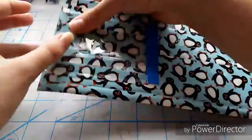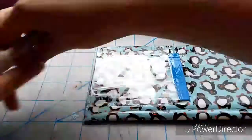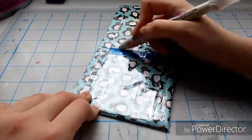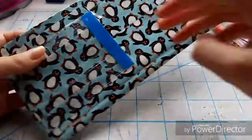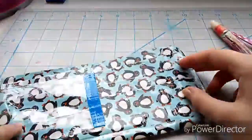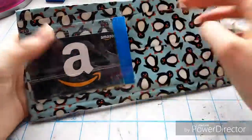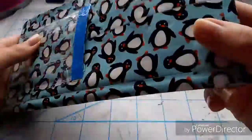Now I'm just placing down my ID right over it. I personally like to use clear tape to place down the ID rather than the patterned tape — I just think that it looks a lot better. You may have to put two pieces because clear tape isn't quite as strong as duct tape, but you should still be fine. Then you're going to take a pair of scissors and cut some slits on the sides of the pockets to make sure your cards fit perfectly. This is what this half of our wallet looks like — as you can see, the card fits in nicely for both pockets.